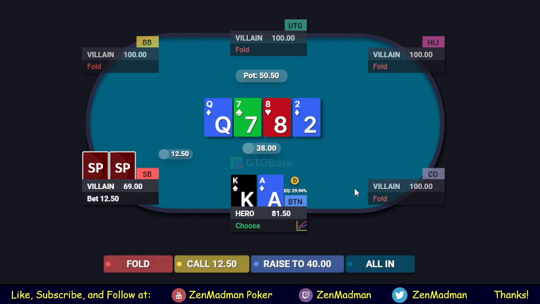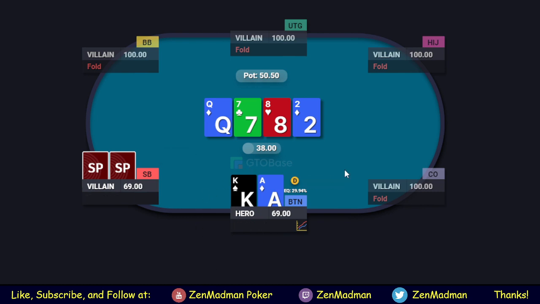Turn is a deuce of diamonds. Now I feel like maybe we could start using this as a bluff, but probably not. I think it's probably too strong. Like having the backdoor diamond blocker. Maybe this is a really good hand to call with and then bluff with on diamond rivers. I'm feeling that. We're still ahead of 9-10, 9-jack, 10-jack, and some other stuff that picked up diamonds like king-jack, king-10 of diamonds, stuff like that. So yeah, pure call here with the ace-king.